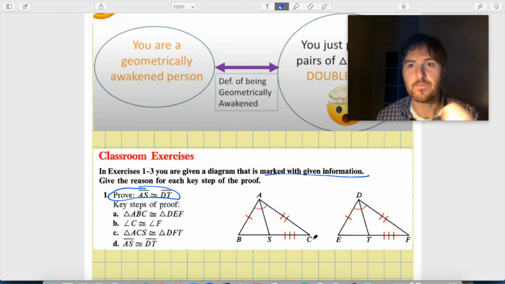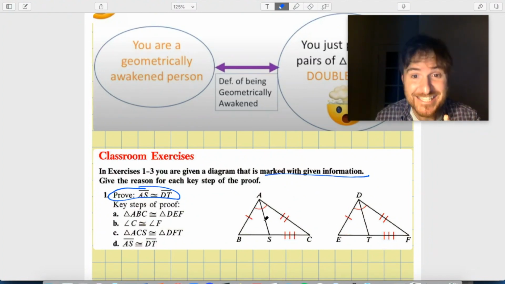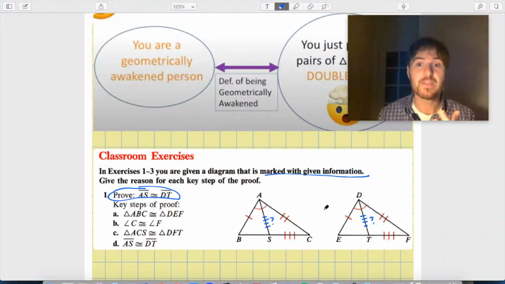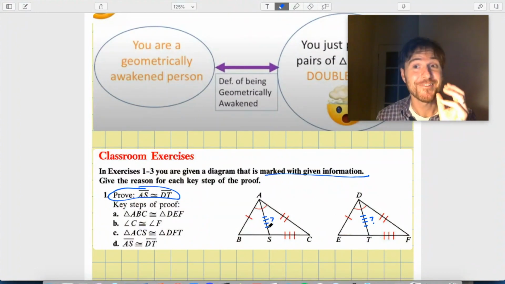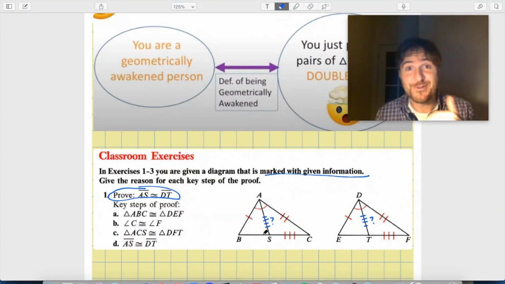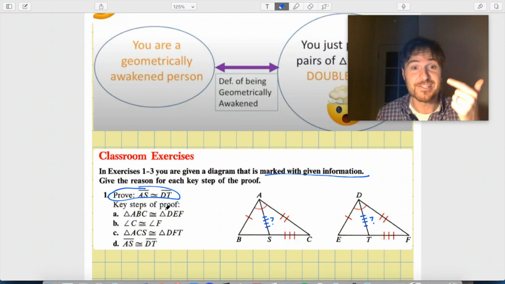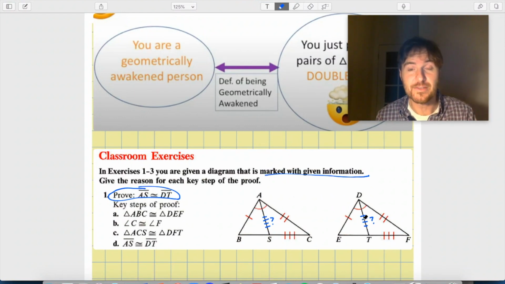Given all this given information, that's going to be enough to prove that, okay, let me mark up what I'm trying to prove. Segment AS is congruent to segment DT. If I'm given everything that's marked up here, that's going to be enough to prove this. But we're going to have to prove it. We're going to have to use those rules and justifications to get some steps down. Well, why do I know that that has to equal that? Well, it freaking looks that way, doesn't it?